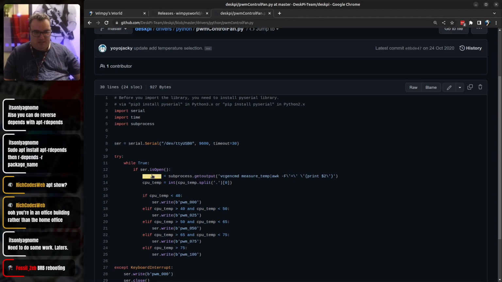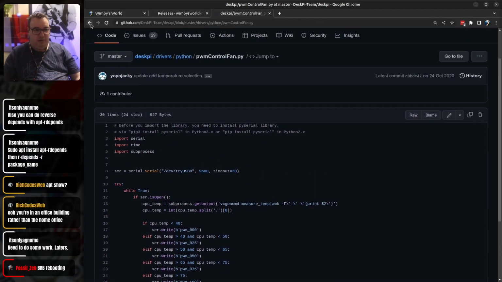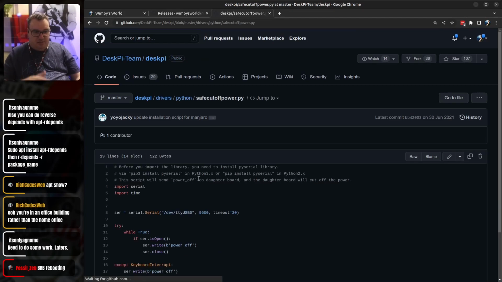And the other thing as well is, instead of shelling out to the old VideoCore commands, we'll actually read the temperature off the proc interfaces, and then we'll re-implement this in order to send the fan speed to the microcontroller over this serial interface. So we'll use this as a basis, and we'll derive from it and hopefully improve it a little bit. But the one I want to write first is this one.